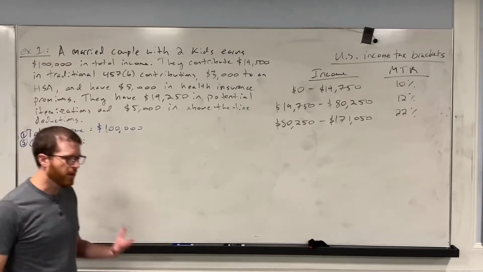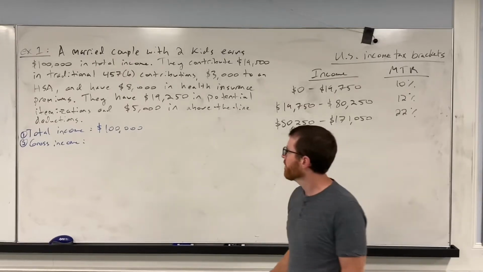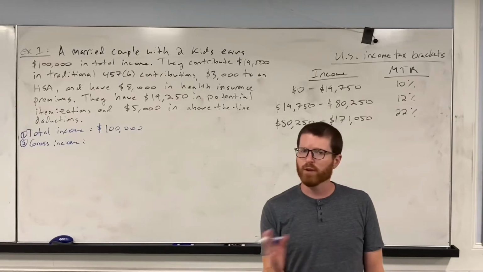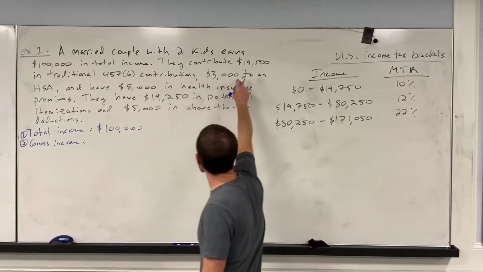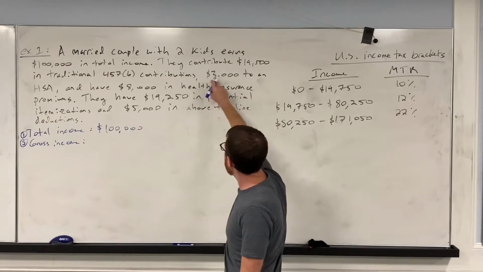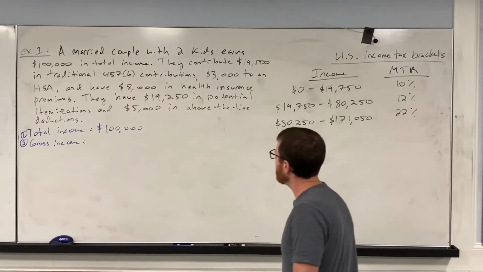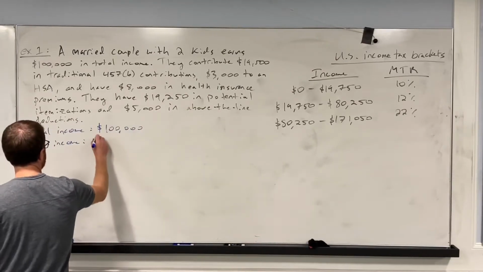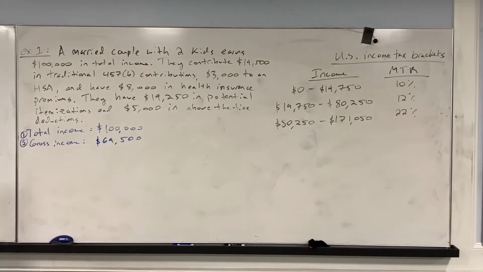And let's assume that like most people, their insurance is set up through their employer and everything, okay? So for this person here, let's see what is never realized as income. What things do they never really see as income? Well, the traditional 457B, that $19,500, they never really see that as income, okay? The $3,000, they never see as income. And the $8,000, they never see as income. So there is what, $30,500 that's going to be taken away before they really have any chance to earn it.